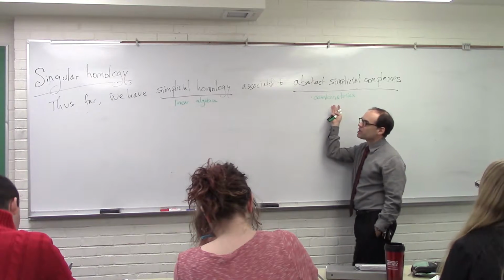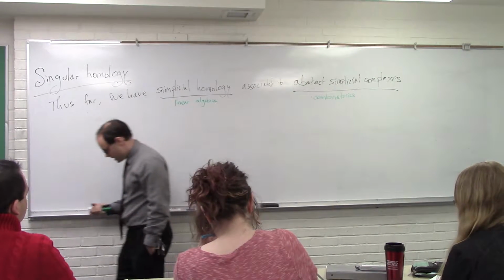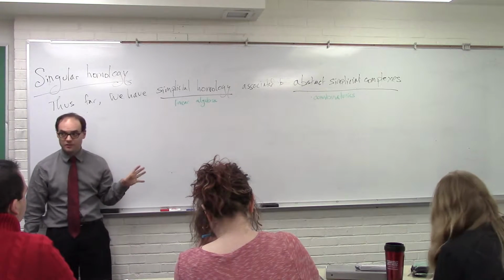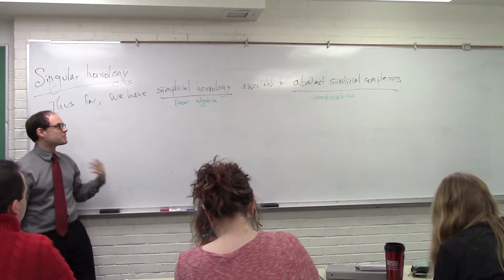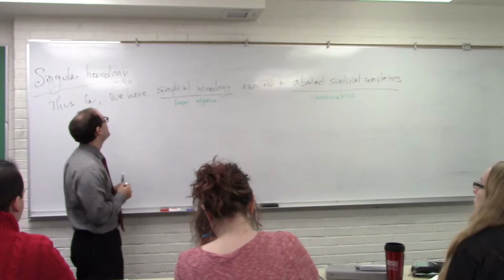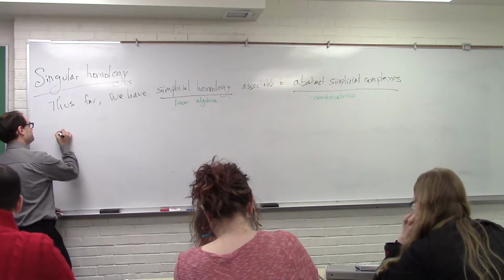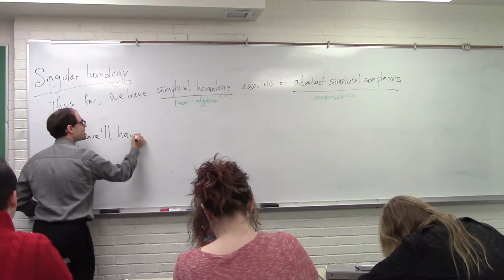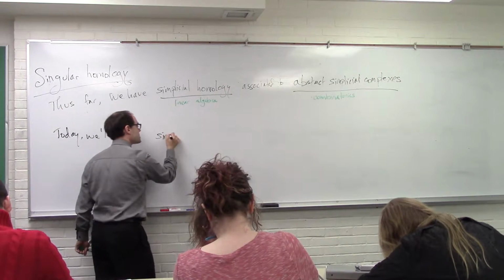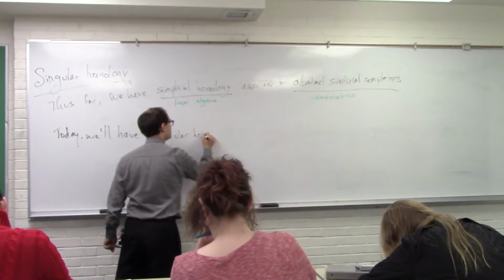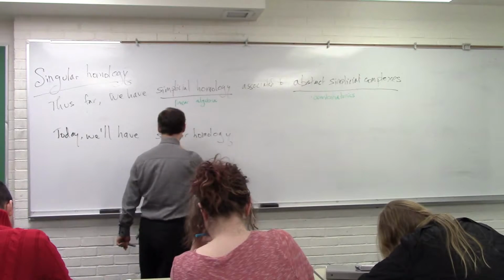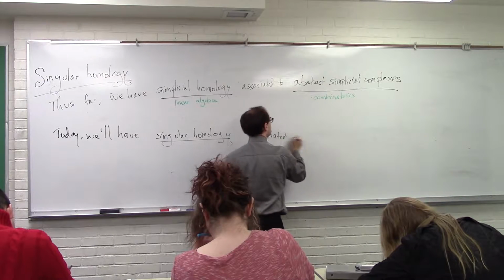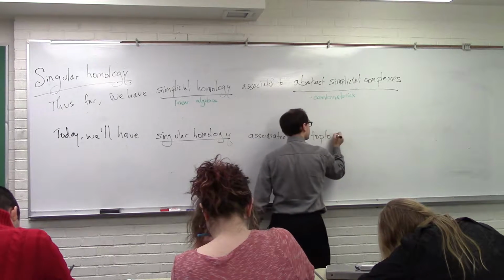Certain combinatorial problems have certain linear algebraic formulations. The realization was that if you're working with abstract simplicial complexes, which are a particular kind of combinatorial structure, then you're really doing something topological. Now, what does that mean? Well, what I'm going to define now, future tense, we will have singular homology associated to topological spaces.